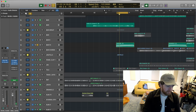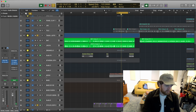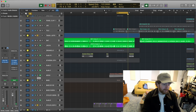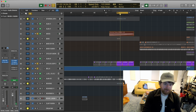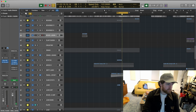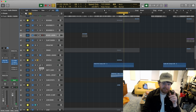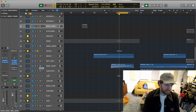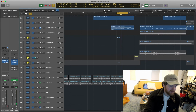What else? The guitar? The Moog, which I haven't told you about yet. The bass is doing a bunch of stuff, but here it's just giving a little swell. Under the bells aren't doing anything. What's this little synth? Yeah, the Moog, with the Prophet. The Prophet's doing something on it as well.